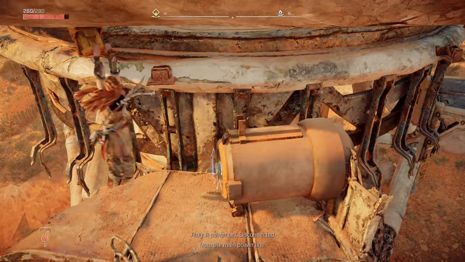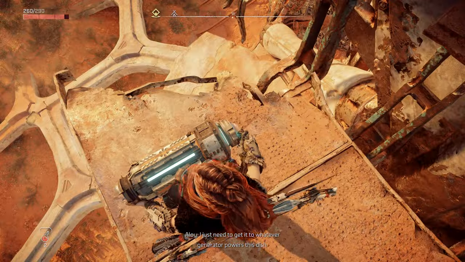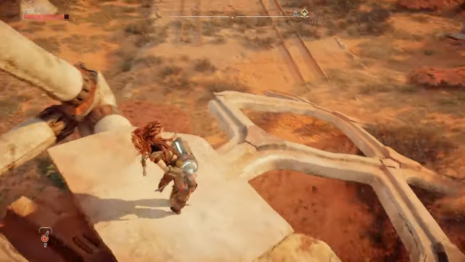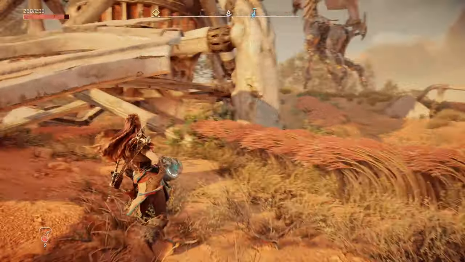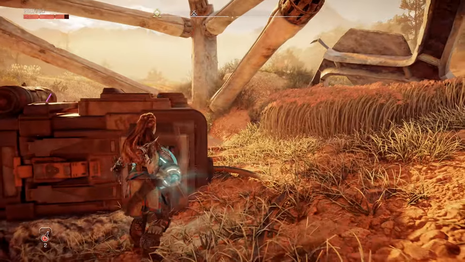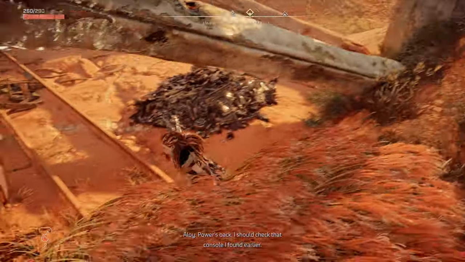A power cell. Disconnected from the main power line. This should help me get things up and running. I just need to get it to whatever generator powers this dish. There's the generator. Bet this power cell can get it running. This is more work than I thought. I thought we were just gonna climb up this and that was that. Power's back. I should check that console I found out here.